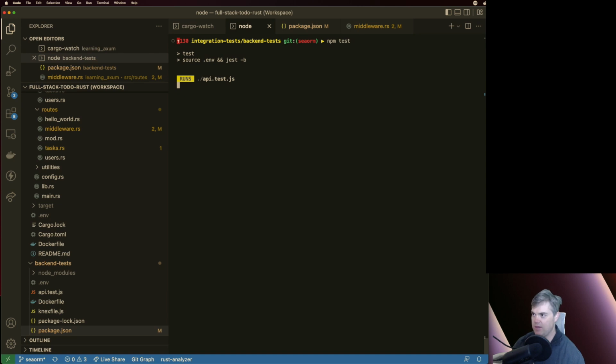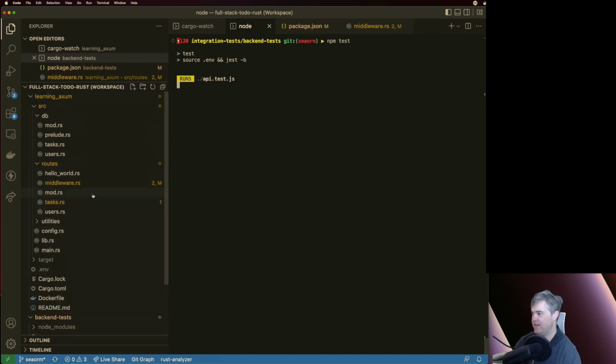Let's see if that's any better. Still, it's taking a long time, so I believe it's still actually just running all the tests, which is too bad. Maybe at the beginning of each stream we'll try one more experiment to see if I can get Jest to run a little bit faster. In the meantime, that should pass that regression.